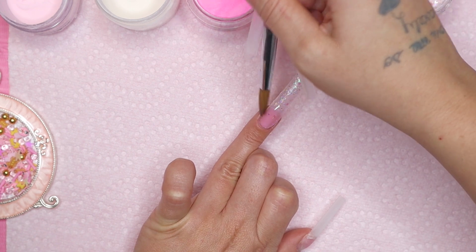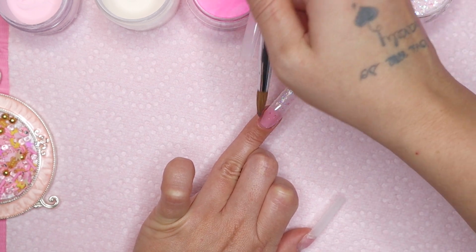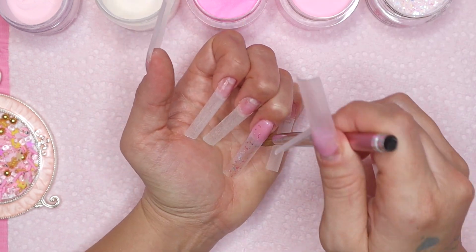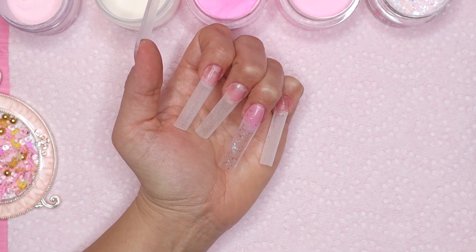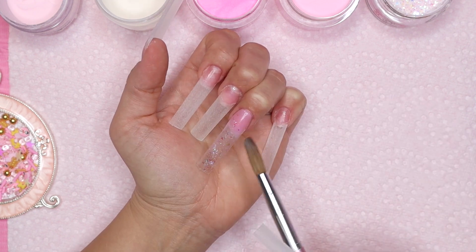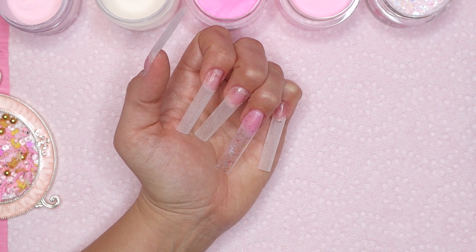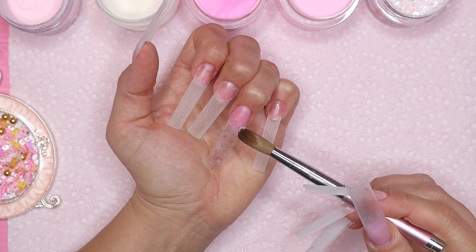The Fimo shapes were a little bit big, so you just got to make sure that you lay them as flat as possible so that your nails don't really bulk up that much when you go to encapsulate. I'm going to be using some little gingerbread men, some mittens, a little bow, and like I said, some snowflakes.